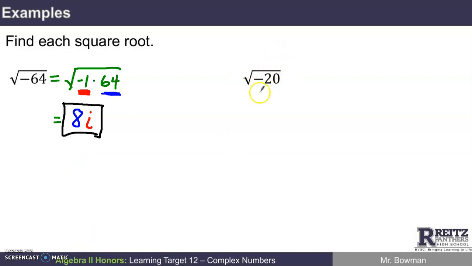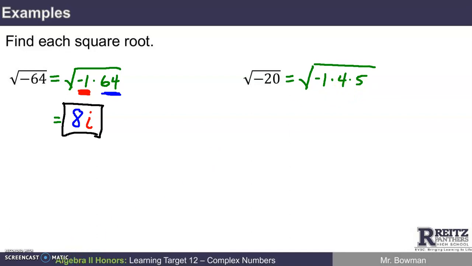Now there's something slightly different about the square root of negative 20, and the difference is that I can't turn every factor of negative 20 into something that has a nice square root. So my goal is going to be to separate out the things that do have nice square roots and simplify it as much as possible. So I know that the negative can be written as negative 1. And now I want to think about the 20. I want to think about the biggest perfect square that goes evenly into 20. And what I hope you see is that 4 is the biggest perfect square that goes into 20, and then it goes into 20 five times.